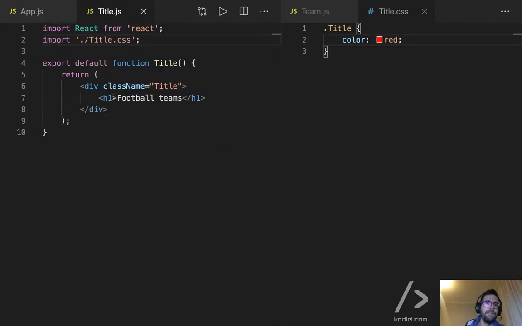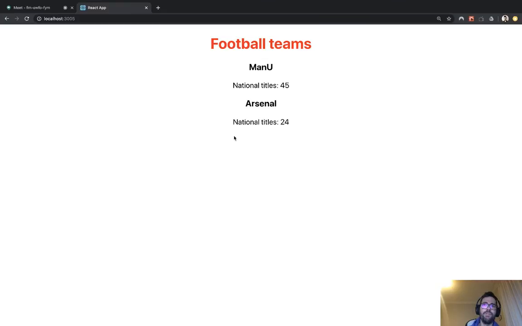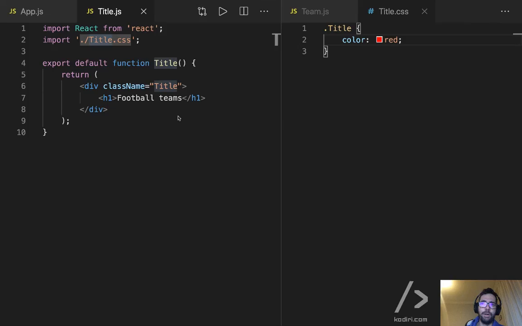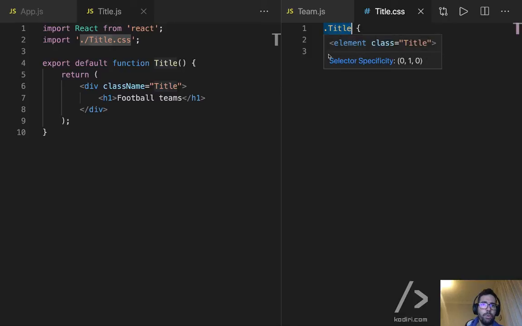And the JavaScript file is responsible for rendering some HTML and also the CSS. So if we go back to the web browser, you can see I got my football team's title displayed in red color.